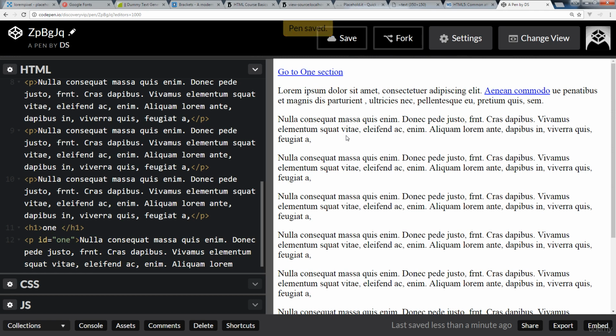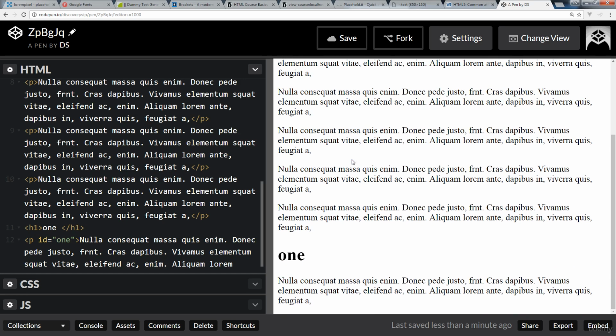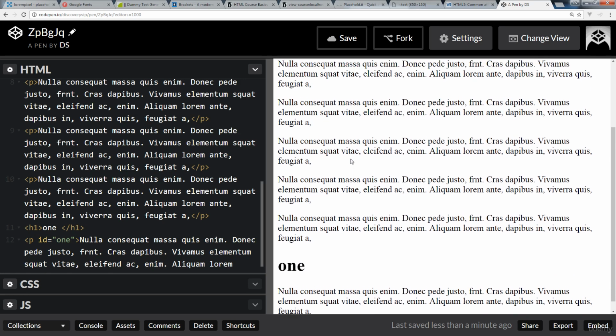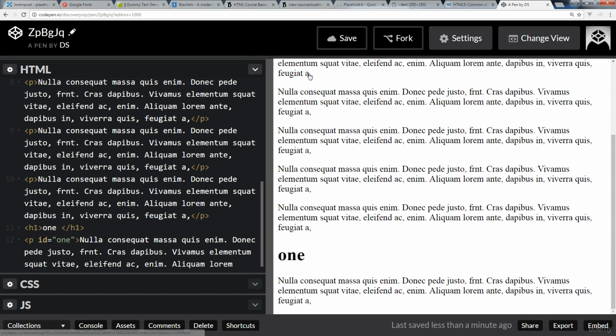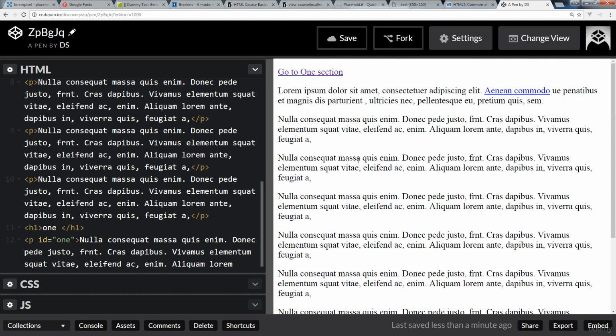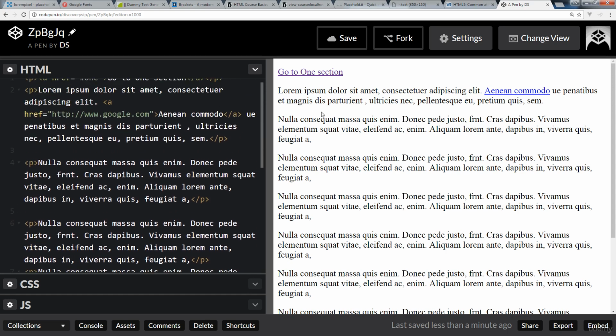So if I had my web page actually sectioned off, and if I had a lot of content, a whole bunch of information here, or if I was making a one-page website, I can add in a hyperlink here or an anchor that will link down to a different section of my actual same web page. So it's not like this hyperlink that actually is going to take us to Google if we click it, and I don't want to click it yet because there's something else that I need to still add in there.